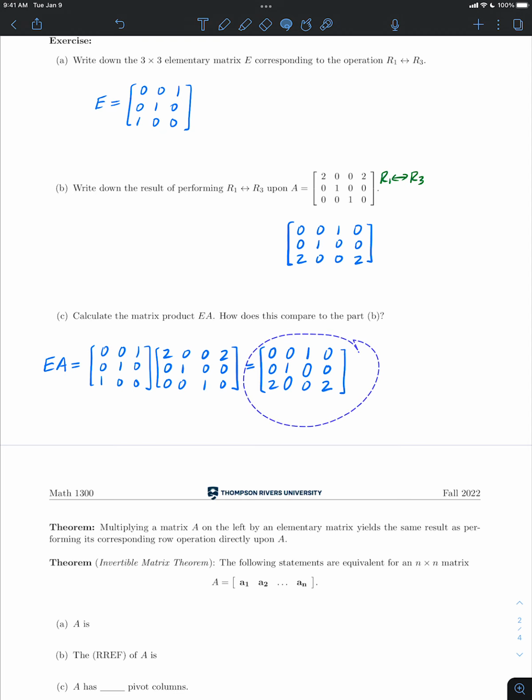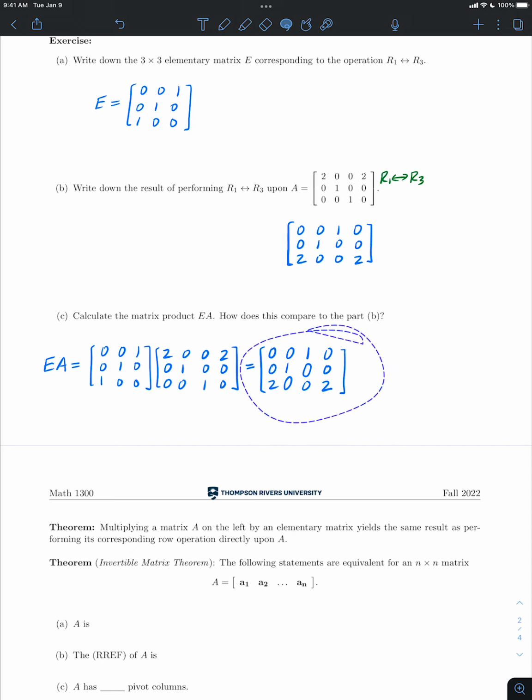But when you work out this product, you're working out the product using the definition of matrix multiplication, right? It has nothing to do with part A or part B. It's only after you actually work out the matrix product that you see, hey, this is exactly the same as this matrix. Where did this matrix come from, the one I've got circled? How did this come to be? Well, we took the matrix A and we applied this elementary row operation. We interchanged the first and third row. So first and third rows.